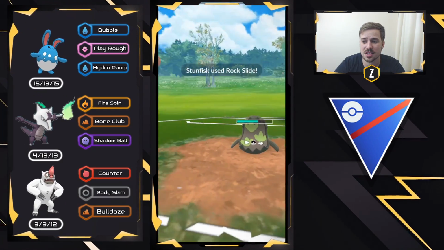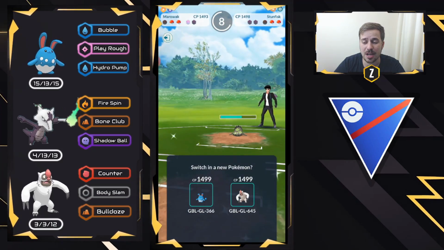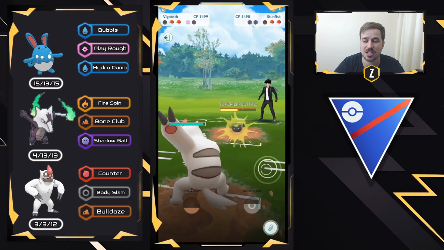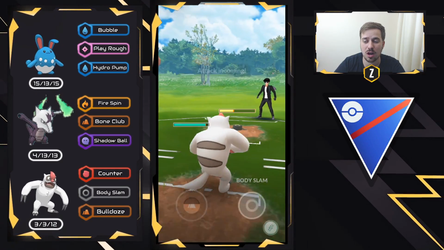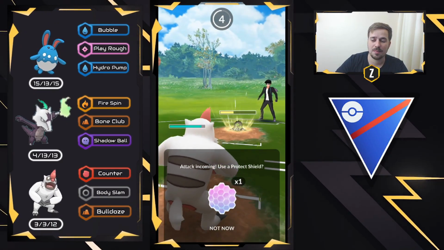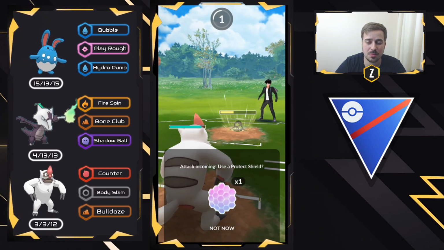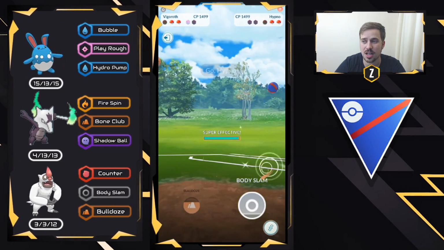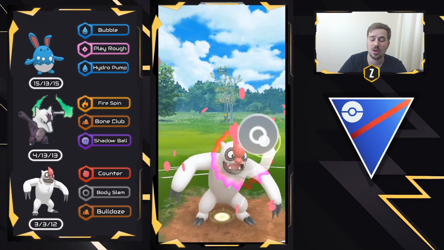I'm happy with this. So Rock Slide will be taking us out, and I'm actually going to go ahead and bring in Vigoroth right here to start countering down and getting ahead on energy, because like I said, if they decide to swap, they're going to swap into something that's going to be weak to Vigoroth potentially with that Body Slam spam. It's absolutely deadly. Rock Slide, we don't need to shield. We're looking good. And they swap into a Hypno. So things are not over.